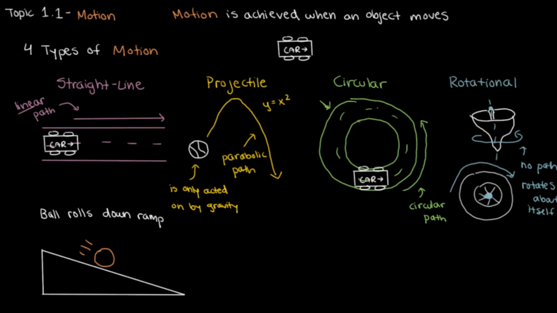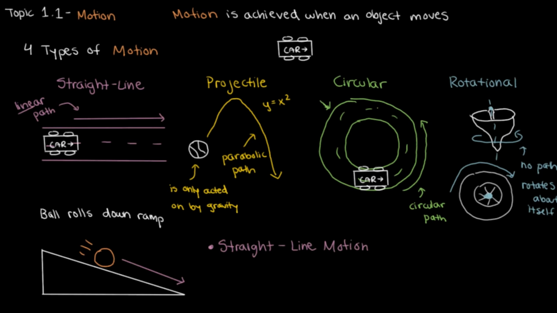So I'm assuming you paused the video and we're going to talk about it. We see that this ramp is straight, right? I drew it with a straight line. So when this ball is physically moving down the ramp, you can see that it's traveling in a path that looks like this, and this is a straight line. As the ball is rolling down the ramp, it is following a straight line path. So that is one of the motions: straight line motion.